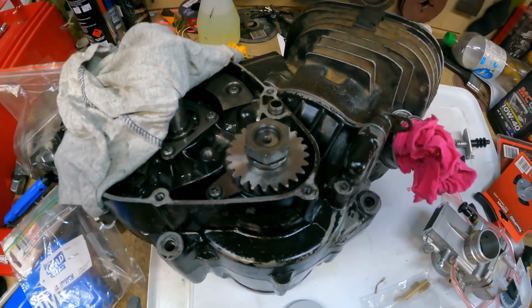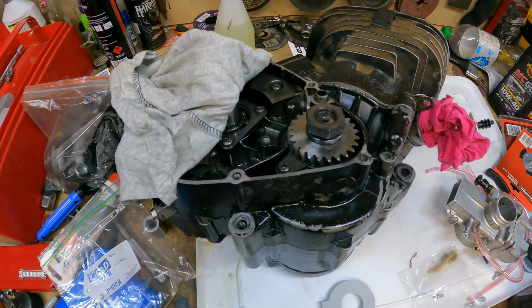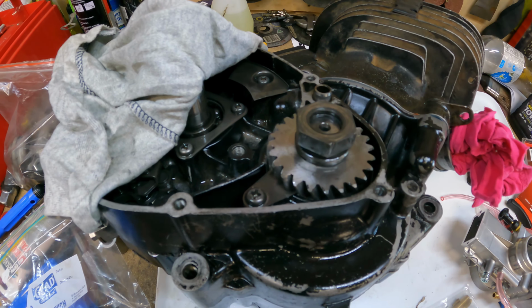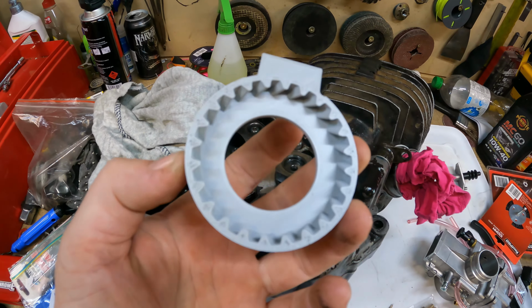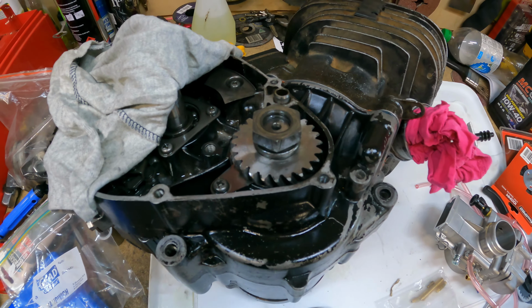All right, so that was just a fun experiment to see if I could make something that would work. And yeah, obviously, as expected, it didn't. But I now have a pattern for the pinion gear, which is useless.